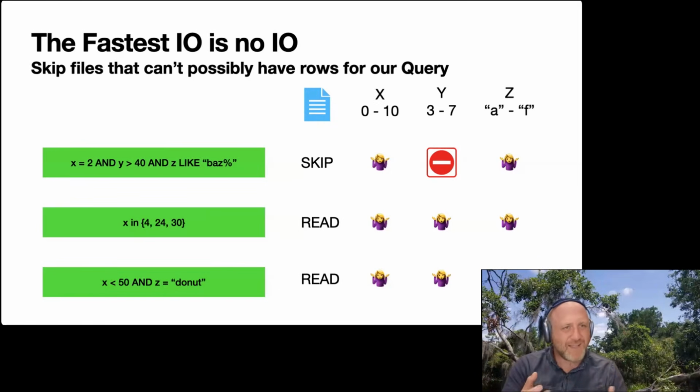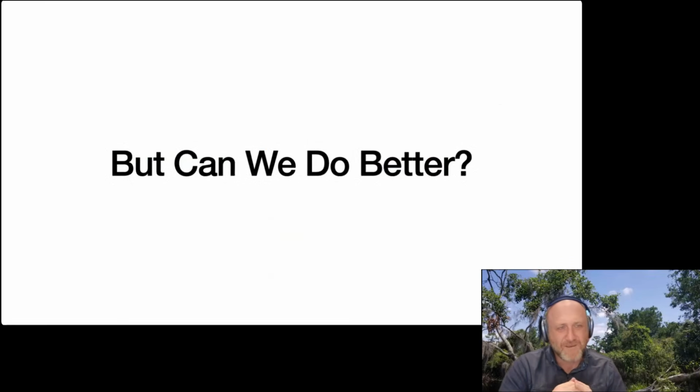Now, at a file level, this is pretty great because I can just read this footer of the file and know whether or not I need to read it. But the whole point of the metadata formats and the table formats that have come up is that we can probably do better than this. Because the way that these systems were all originally designed is that we're on some file system where checking the footer of a file is super cheap.